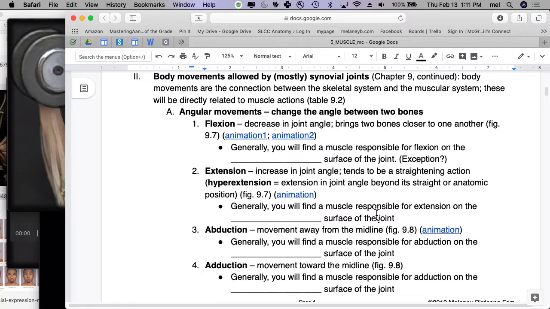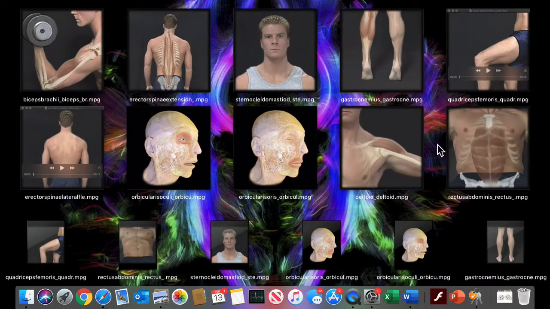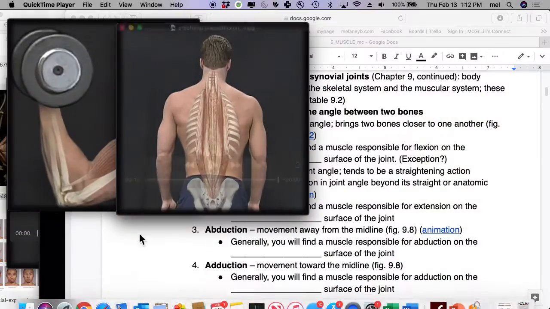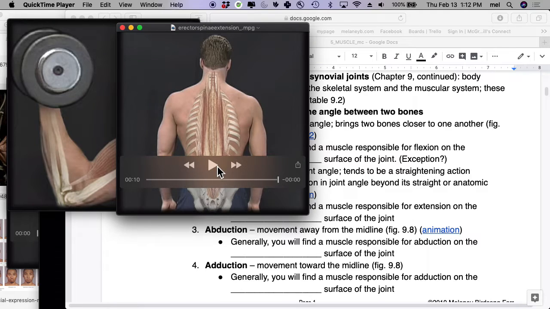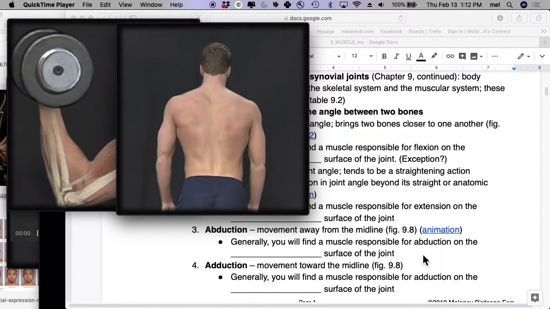But there is a way to figure out what they are not. And that's a good start, right? There's a whole bunch of things that it could not be, right? I've narrowed it down to 3. Let's see if I can get those 3 right, okay? So flexion, extension. So let me show you extension. And again, same question. I want you to try to figure out where the origin and insertion are for these muscles. These muscles you're going to learn next week.